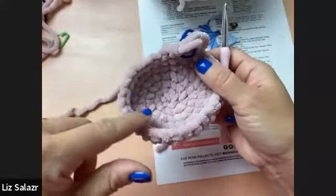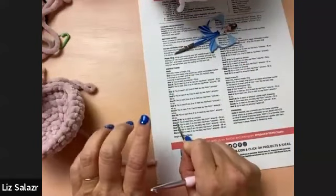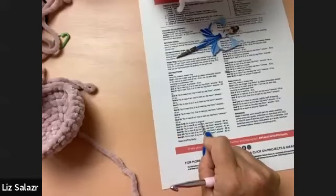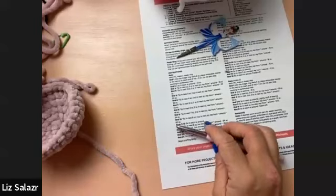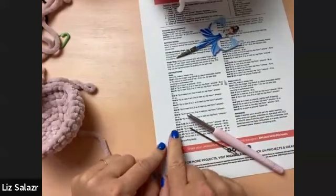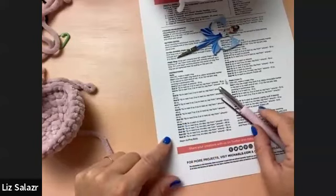So I worked even, and you're going to do that according to the pattern for this many rounds: 11, 12, 13, 14, 15, 16, for six rounds. So rounds 11 through 16, you're just going to work one single crochet in each stitch. And what I like to do is I'll just say, okay, round 11, and then I'll put like a check mark or put 11, 12. I'll just write on my pattern so I can keep track of how many even rounds I made, because you could lose track of that. So just write 11, 12, 13, 14, and then you know you have all your even rounds.